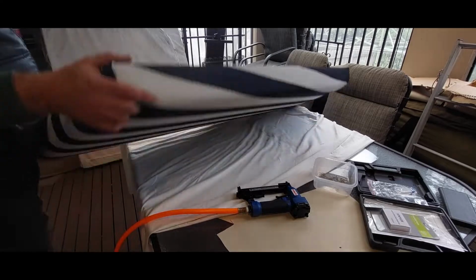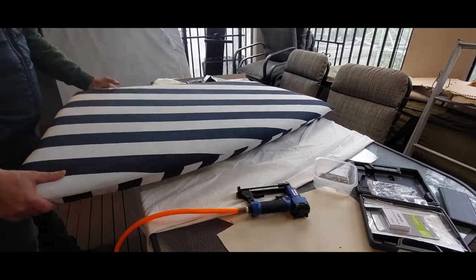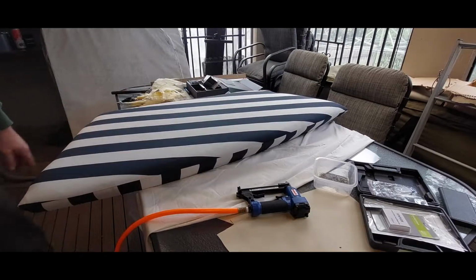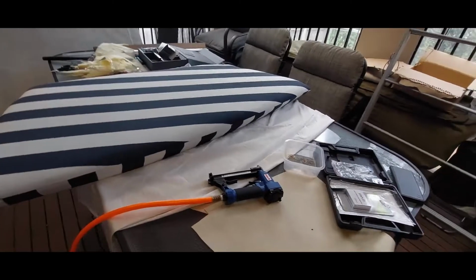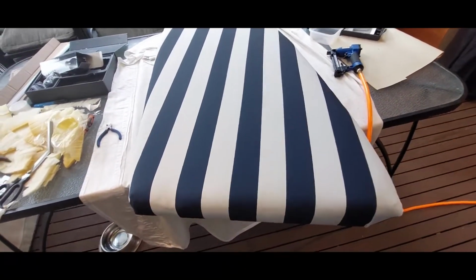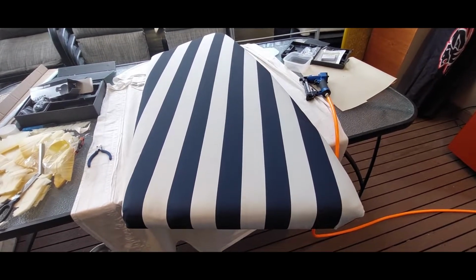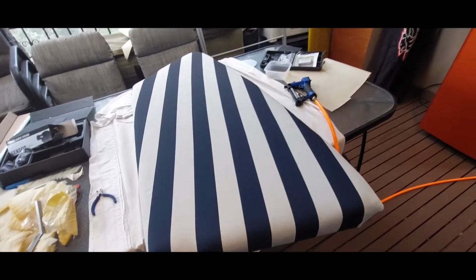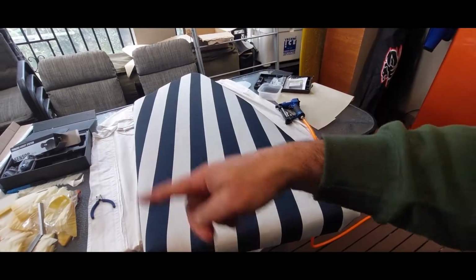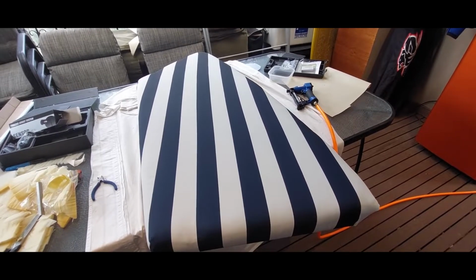Alright, so that's the final seating area cushion covered. It acts as part of the V-berth seating area, but then you put the midsection in, and that ends up being the bed as well.